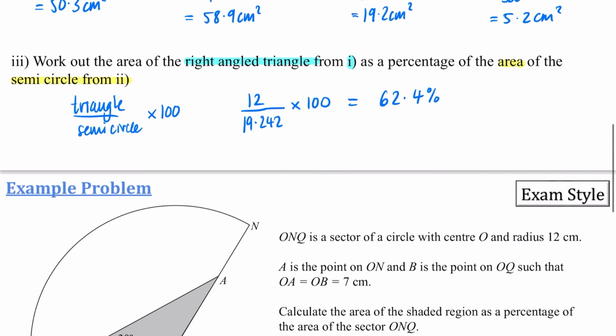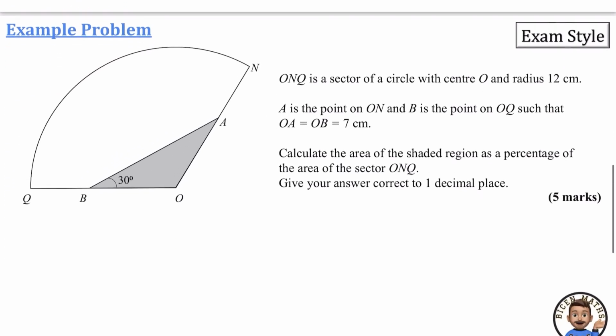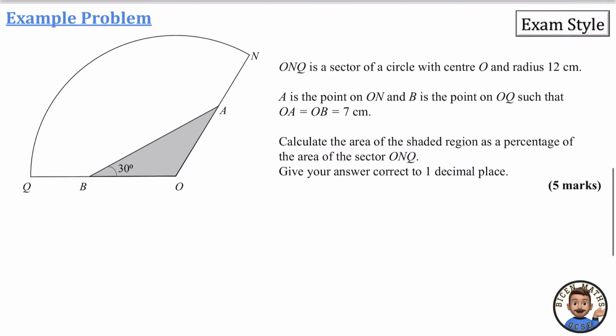So let's try and blend these two things together in an example problem. This is a 5-mark exam style question. It's been inspired by a question from June 2007, paper 2, question 17, and you can have a go at doing that one, which I've linked in the description afterwards. So let's just read what it says here.